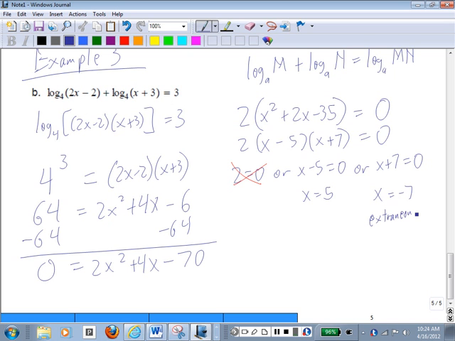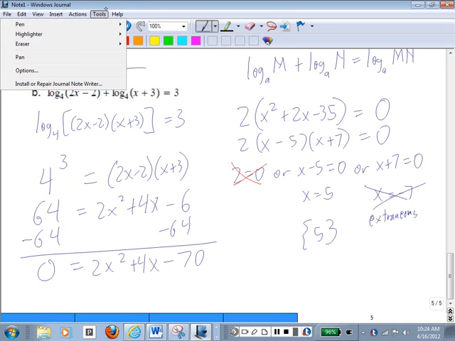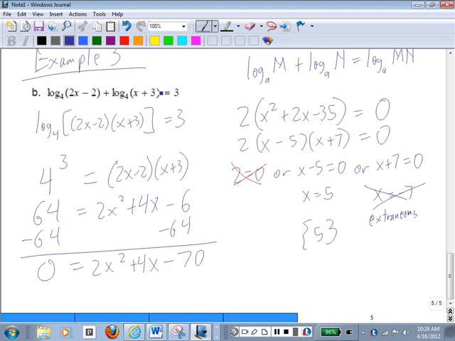It does not give us a solution to this. So it's just the 5. Now the 5, we ought to check that too. It's possible we could substitute 5 for x, and it still make one of these arguments negative. You don't know what I'm pointing to. I'm pointing at these. It could mean that it still makes one of these negative, but it doesn't.